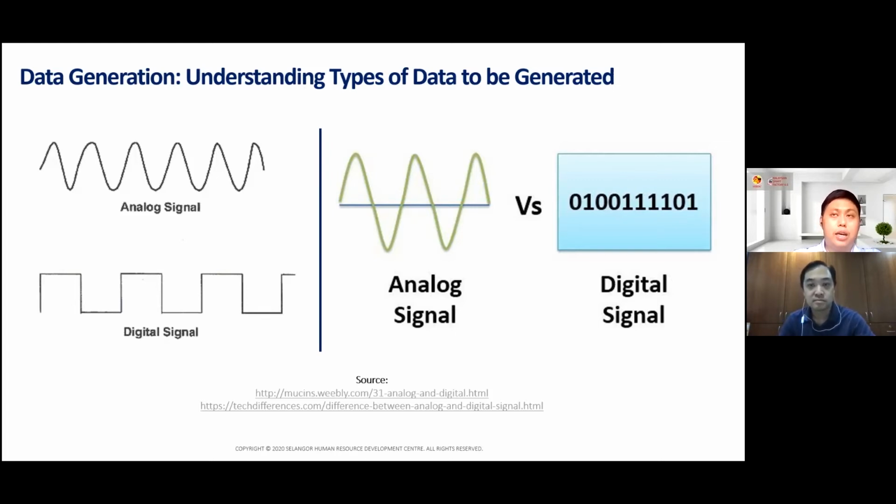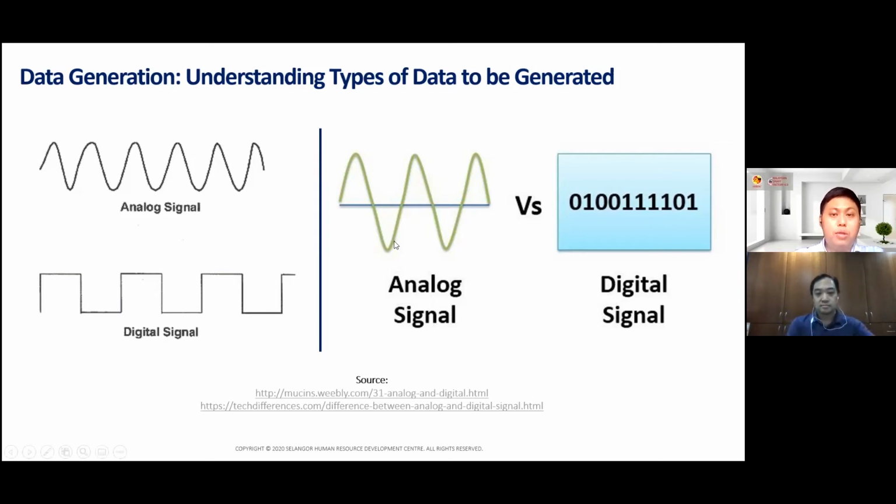For example, a digital signal is like a proximity sensor, right? If there's a part or no part, it's either 0 or 1, right? Let's say temperature. Temperature is not like 0 or 30 degrees, right? It has 0, 1, 2, 3, all the way until 30 degrees. So that variation gives you your overall analog signal variation. And therefore, from there, you're actually able to identify more information of your machines.